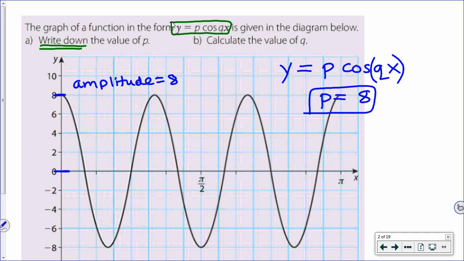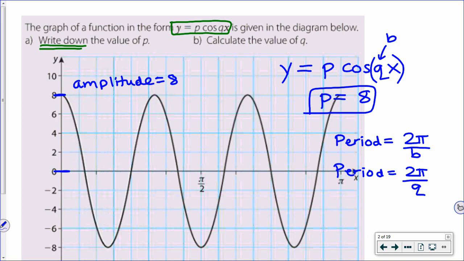But what is important to know is that you can't see q on the graph. So p we could see on the graph. Q you cannot see on the graph. And I'm talking about q as the coefficient of x. What you can see from the graph is the period of this wave. And we should know that. Here I usually put the letter b. So when I write the formula period equals 2 pi over b, this might be how you learned it as well, you can substitute that b out for q, because that's what they're using here. And we're going to have to solve for that q by filling in the period of this function, which we should be able to see from the graph.